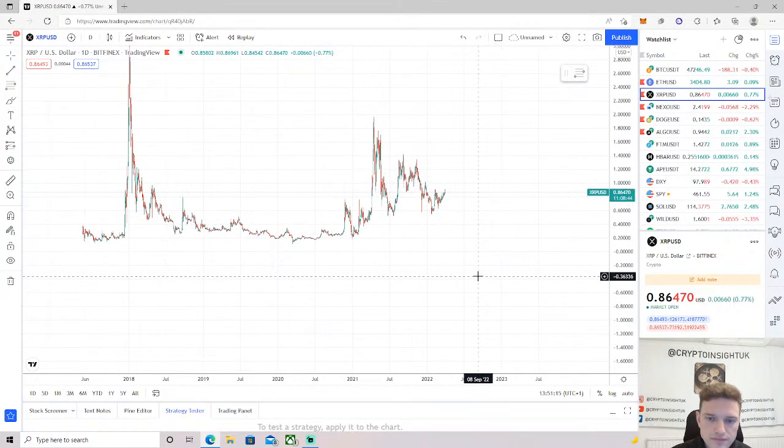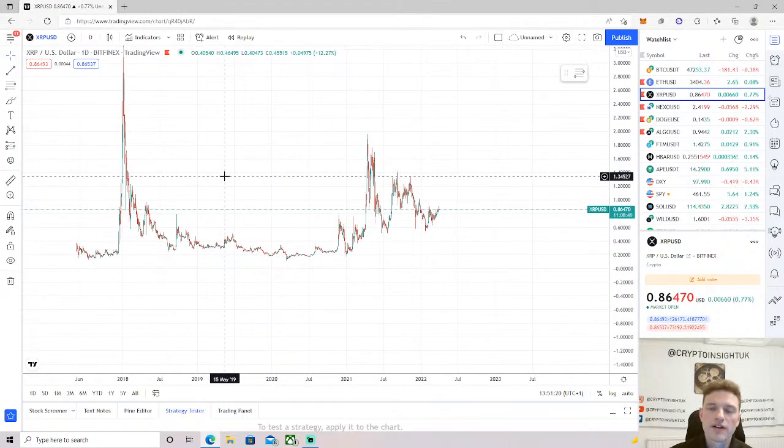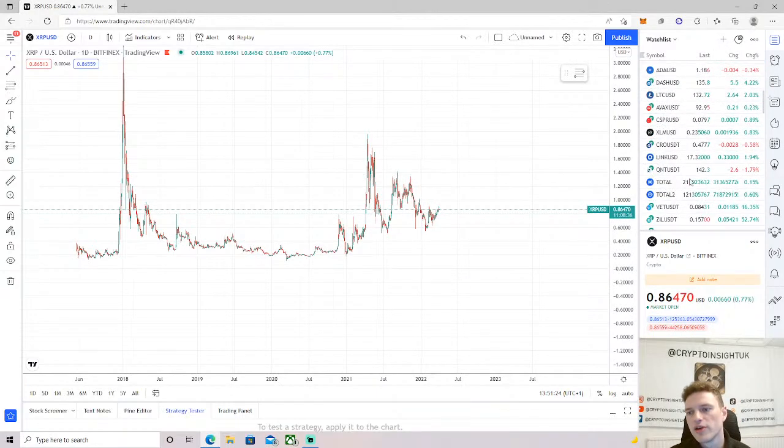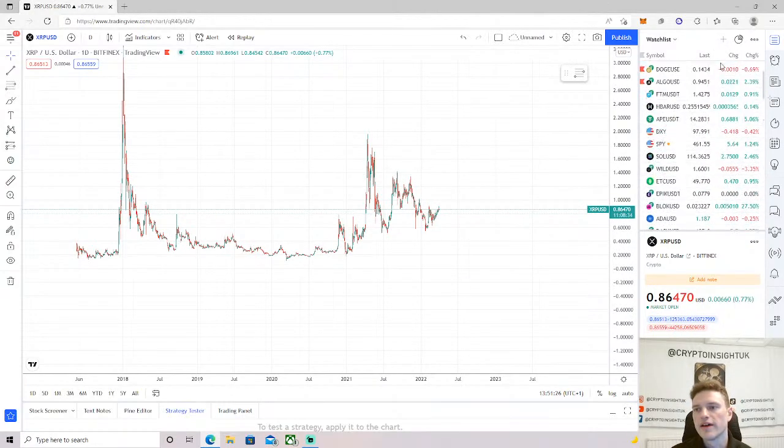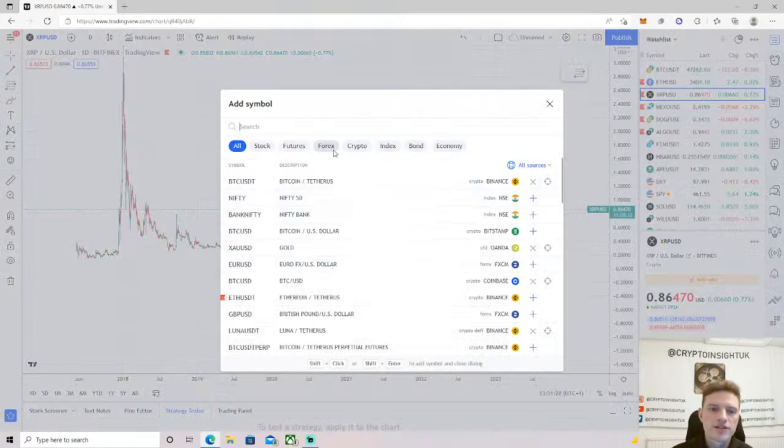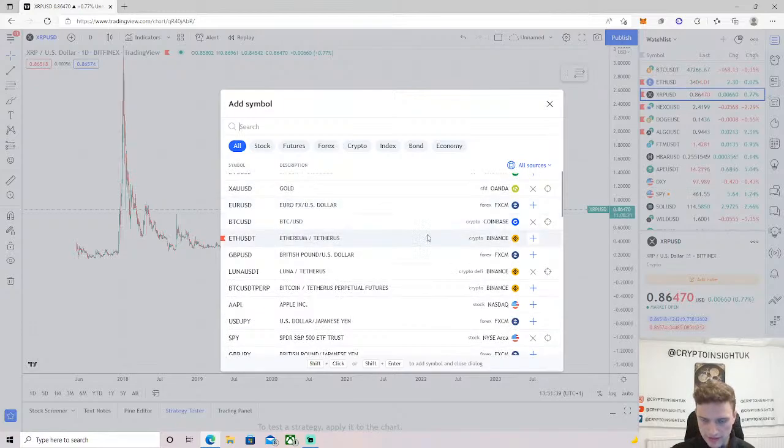So let's just get into this without further ado. If you make yourself a TradingView account, it's free, as I said. You can create yourself a watch list on the right here. To add or remove anything from this watch list, all you simply do is press the plus button here and search for whatever you're going to search for. Let's just go for Bitcoin USDT here, and all you do then is click it, or you hit the plus button if you want to add it in.